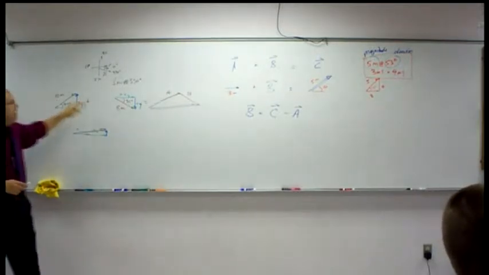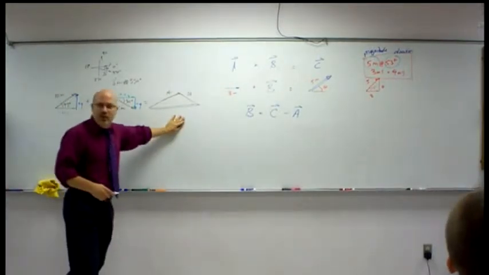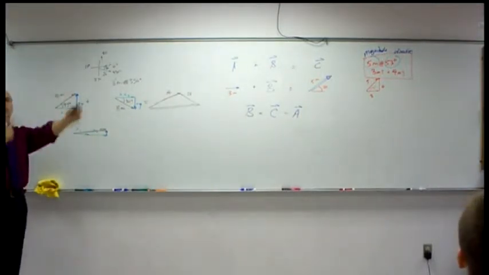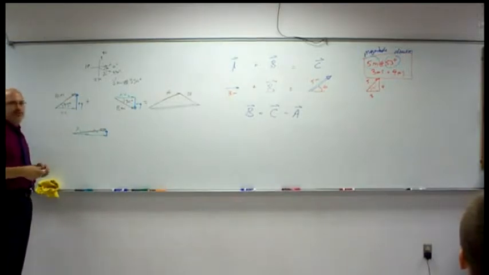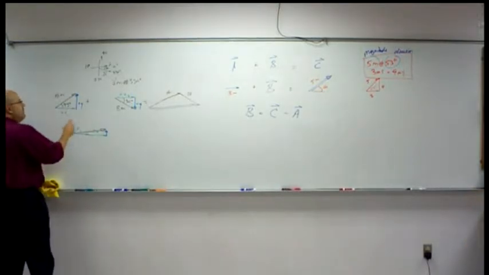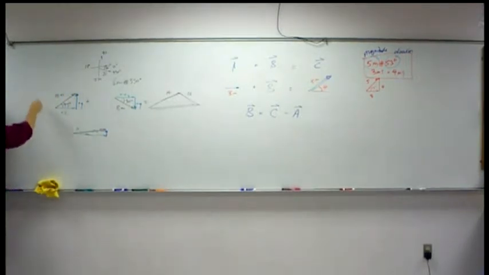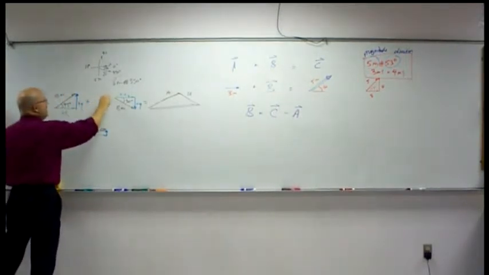All right, so here you go, everybody. If we go A plus B equals C, we're going to have to find out all these components. Let's do that quick, and then we're going to do it in reverse, and we'll find one of the components instead. So A plus B equals C. Here's how we do it. This is vector A, and this is vector B.